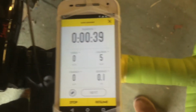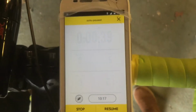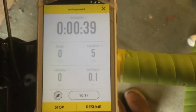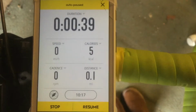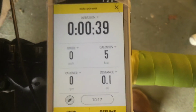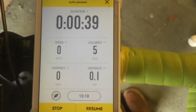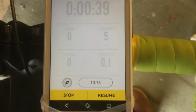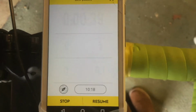So that's the screen on your head unit. I'm using an old smartphone here, which just stays strapped to the bike permanently, just for ease. All this came about a few weeks ago. I got the heart rate transmitter, just to keep the handlebars tidy and keep everything on one device, as it were. So, all set up for my first ride, I got it all paired up. It was receiving signal, so ready to set off.